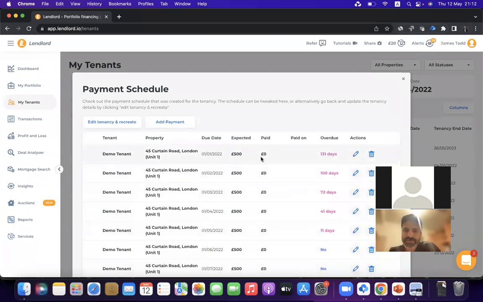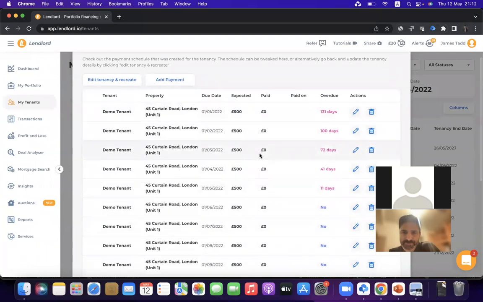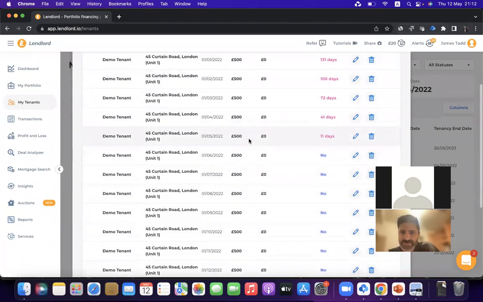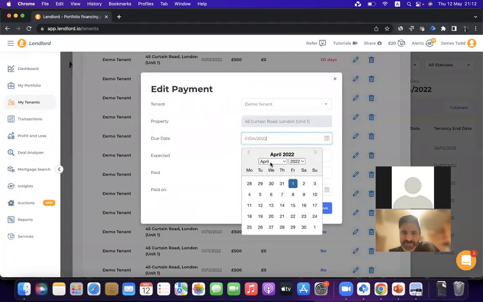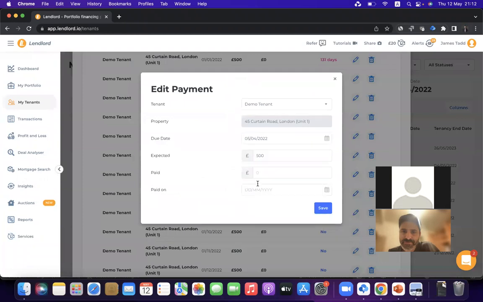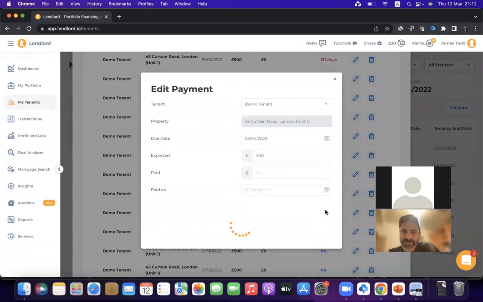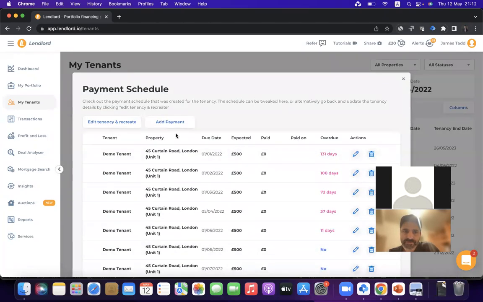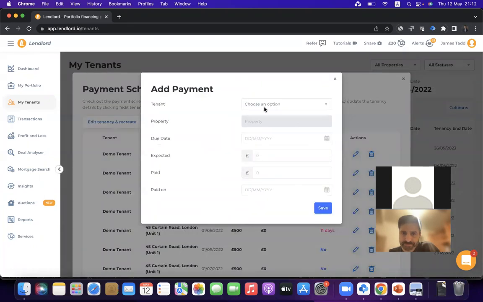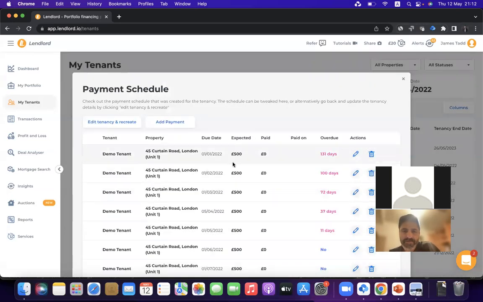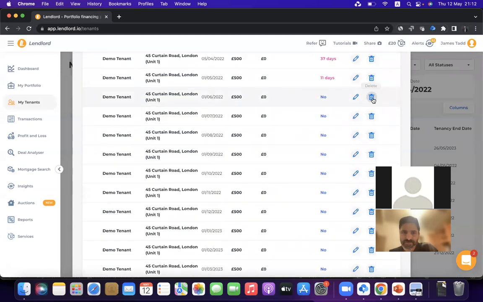So basically, the platform created the payment schedule for this tenant and tenancy. If I'm not happy with something, I can just edit each row. So let's say that I'm expecting this to be paid on the 5th. I can edit it, or I can add payments as well, if there is a missing payment that the platform didn't generate. I can also delete payments.